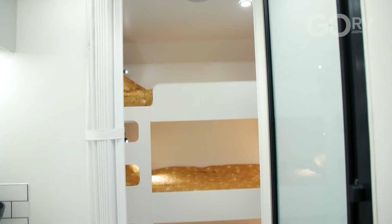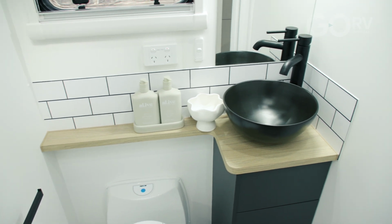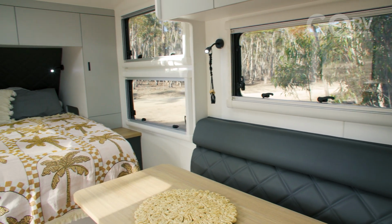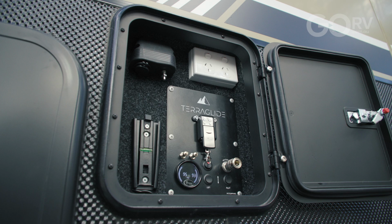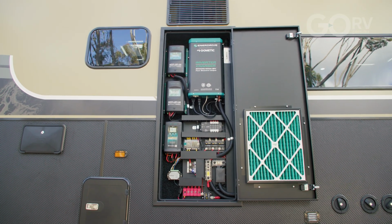The team from Deluxe were really accommodating to how we wanted the bunks at the rear, middle bathroom and shower, and the kitchen, and then the main bed sort of at the front of the van. North, south, any extras we wanted, they just accommodated for and went above and beyond with us. My favourite feature in this caravan would, I think, be the Tare suspension and the Energize system. Yeah, it's a good system.